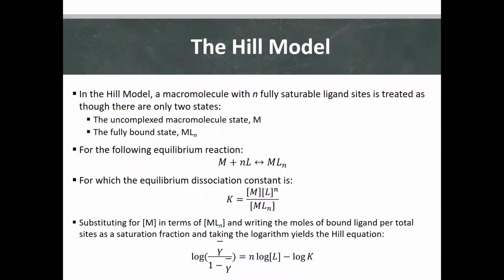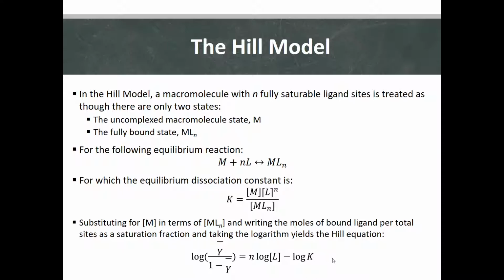So if we write out the equilibrium reaction, you see something like I have already shown you. M plus nL goes to MLn. So we have macromolecule, n number of ligand molecules, and macromolecule bound to n number of ligand molecules. You can write out your equilibrium constant as I have already shown you. And this is written as a KD, not as a KA. So just know that. And we can, through some mathematical magic of sorts, generate a linear function.